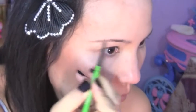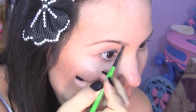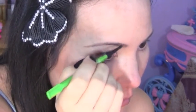So, okay. I'm going to go ahead and do my eyebrow. I am using the Maybelline Define-A-Brow, this little green thing. I don't really like this comb, so I just use my own little spoolie. I'm going to use my Cello eyebrow defining gel. This is pretty much just a clear mascara. I got this in one of our Ipsy bags. And this is just going to help your eyebrows stay in place all day.